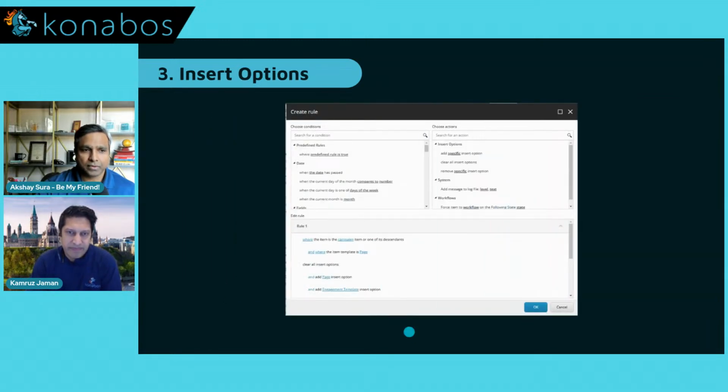Yep. And then you can do the insert options. Sorry, go on, Cameron. Use the rules engine. This is one of the most powerful features, one of the many powerful features in Sitecore, right? The rules engine can control the insert options. It's really great because you can even do nesting, right? So you can say if it's a first child, if it's a third child, then show a different set of options. And again, it just helps restrict and guide. For sure.